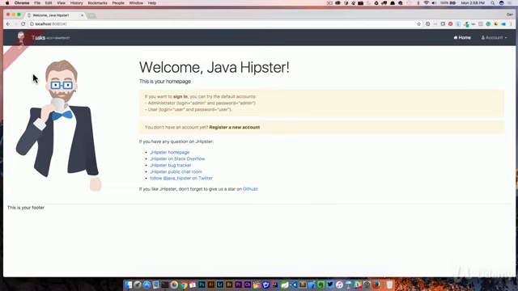This is our home page, and it just has some information about JHipster. So here's some links down here. Here's our logo. We can see again that our profile is in dev. Here's the name of our application, and here's some links. So here's some information here. If you want to sign in, you can try the default accounts. We have an admin and a user account, and we also can create an account.